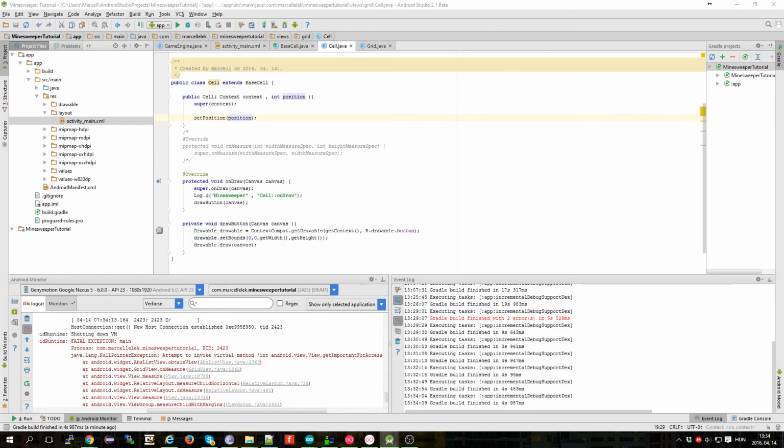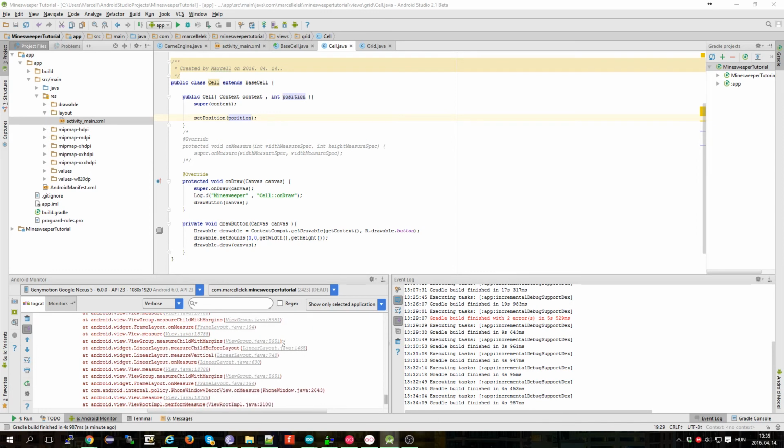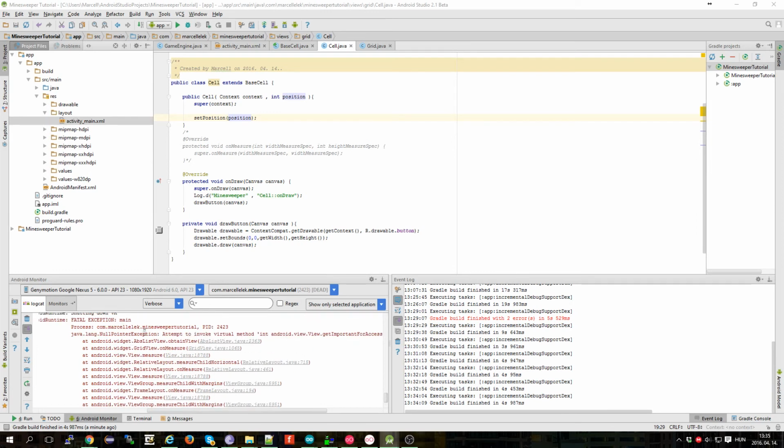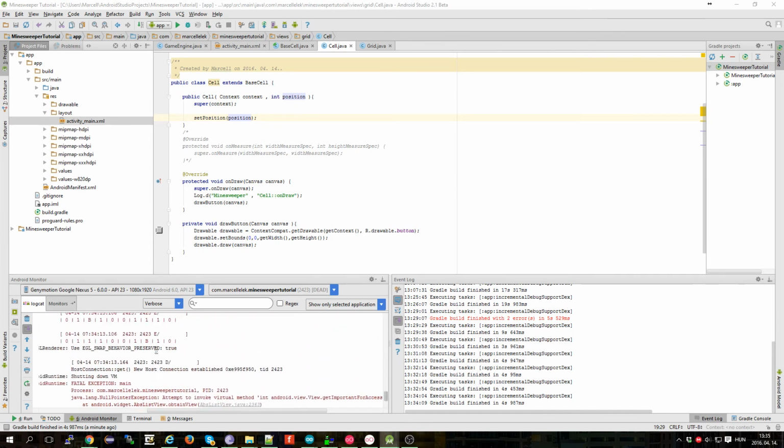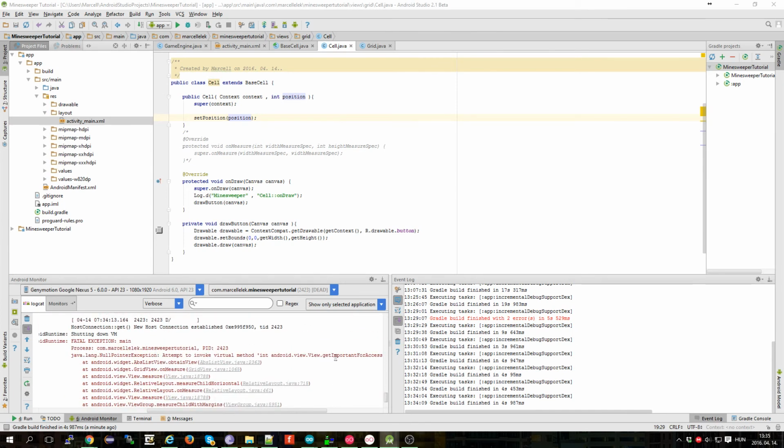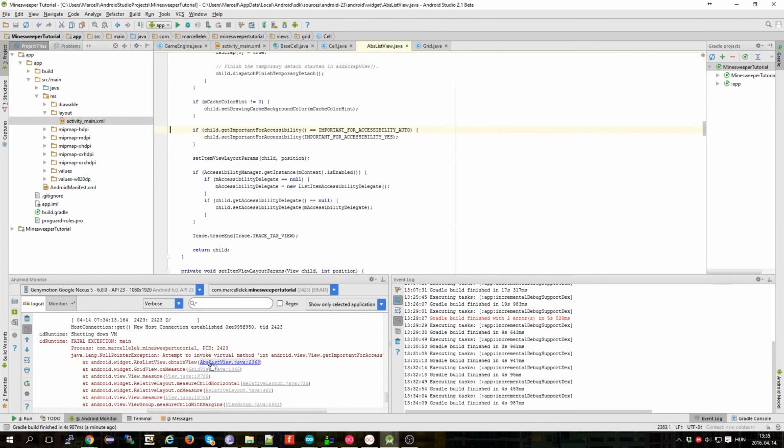Okay, we made changes here in the cell, where we pass back the context. We need the onDraw method. It is not telling me where the problem came from.